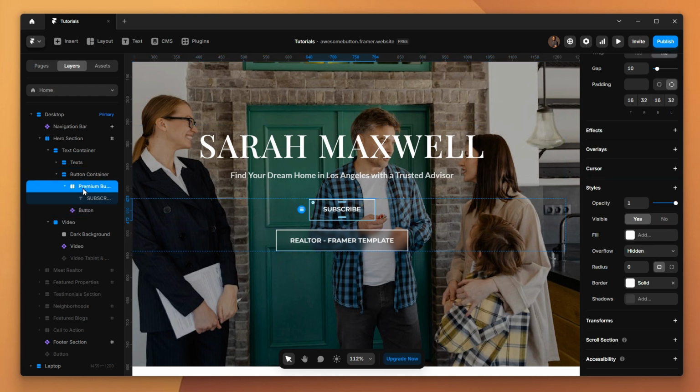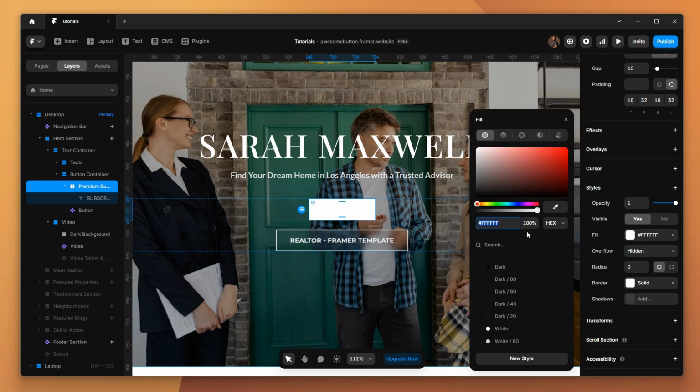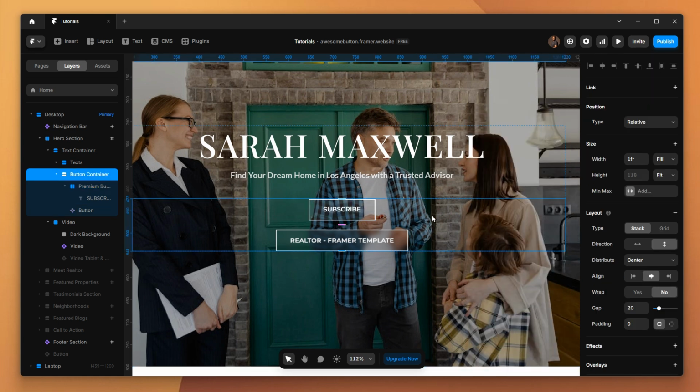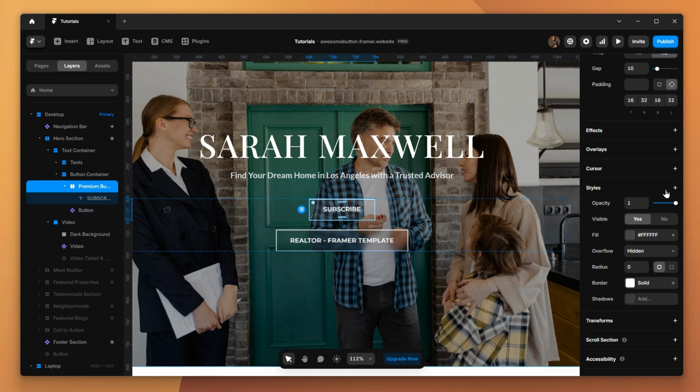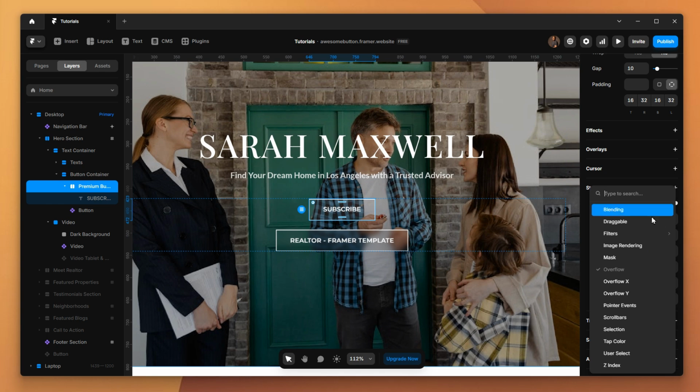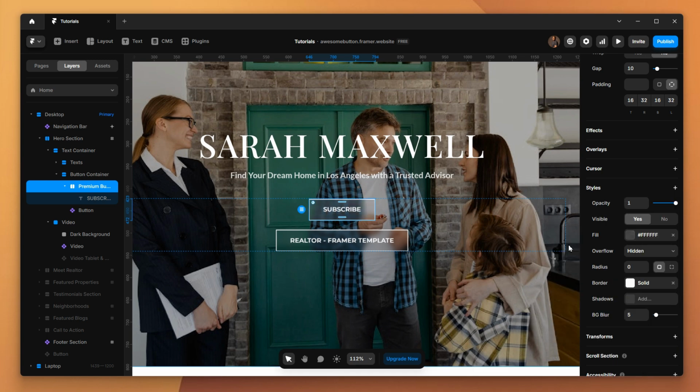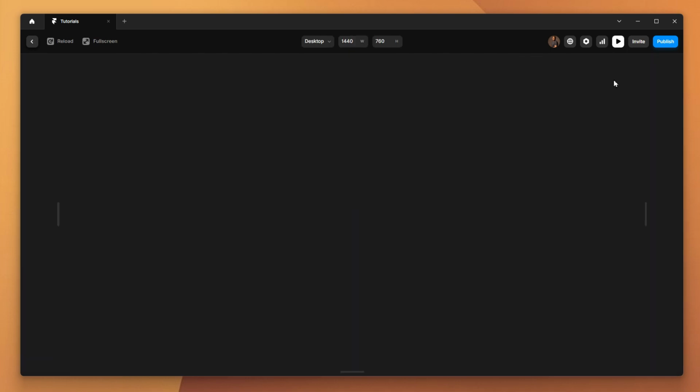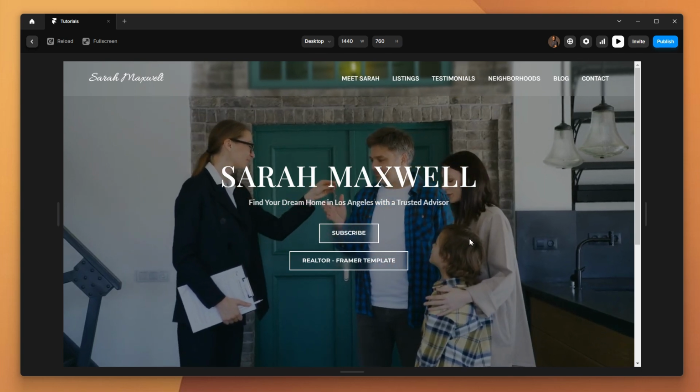Now click on your button that you've just created so far, go to fill under styles, create fill, and then reduce your opacity to 8. Yes, but it doesn't give that blurry effect yet. I understand. So now after you've done that, click on your button again and go to styles, click on the plus icon, and then go to filters and go to background blur. You click on your background blur and voila, you've gotten it. As you can see, it's similar. So we've gotten that amazing background blur. Let's view it and see. So it's similar and we've gotten it.